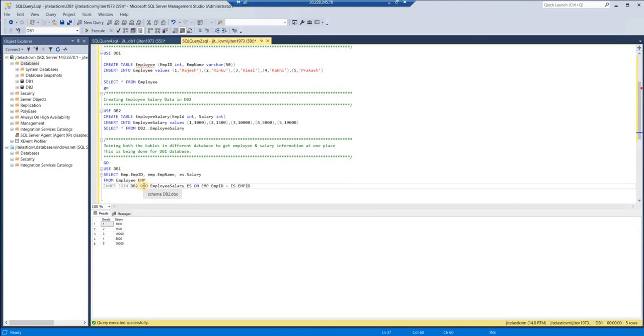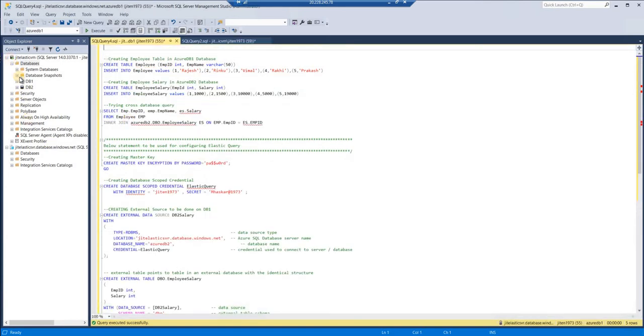If your schema is dbo, then you can always skip it and write the database name and table name in this fashion also. Okay, so let me execute this here, and now you can see I got the result back: employee ID, employee name and salary. Okay, so this is called a cross database query, where some of the information we are getting from DB1 and some from DB2. By joining, with the help of a cross database query, we can do that easily in an on-premises local environment, right? Let us see how this looks in Azure databases.